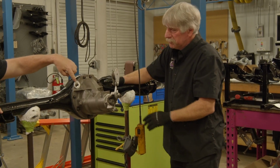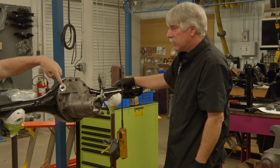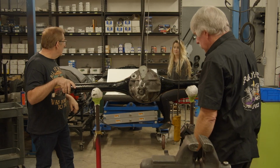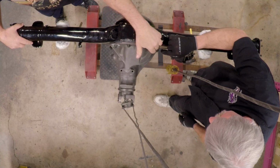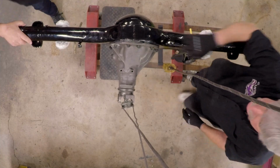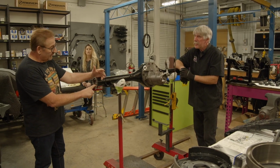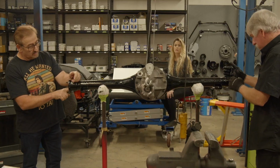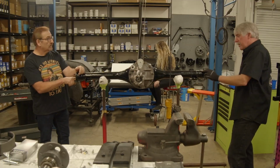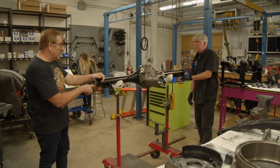This is the correct Sure Grip lubrication instruction tab. That's another part. So write it down. One more. The 355 gear ratio is another part. That's the axle tag ratio. I see you've already installed the inner seals in the axles. No, just one. Oh, just one, this one over here? Yeah, I didn't get to this one. Okay, so he's installed one inner axle seal, so you better write that down.